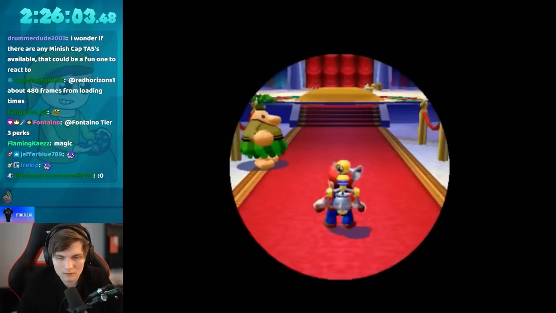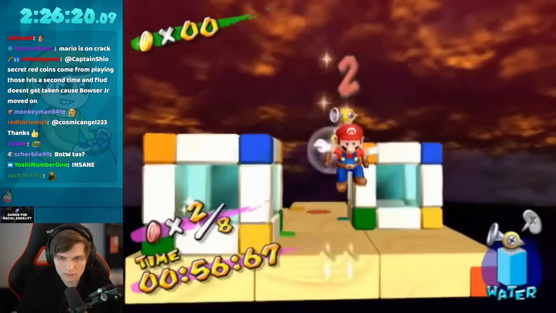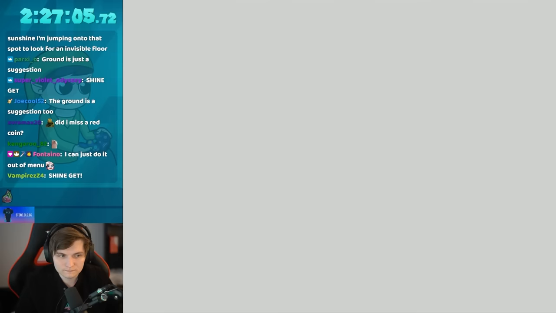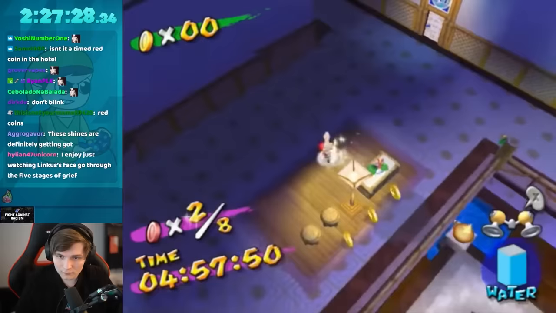Why are we going into the casino? Oh, red coins again. I'm so dumb, of course. Once again, what is he jumping on in midair there? How is he doing it? Shine get. I don't even remember what the eighth shine is for this stage. Red coins in the hotel. 5 minute timer. Are they hidden or something?